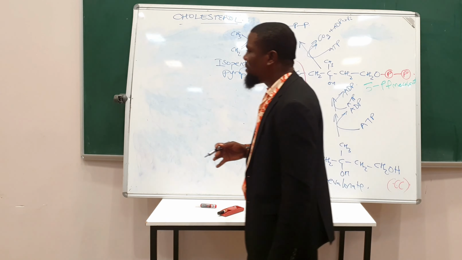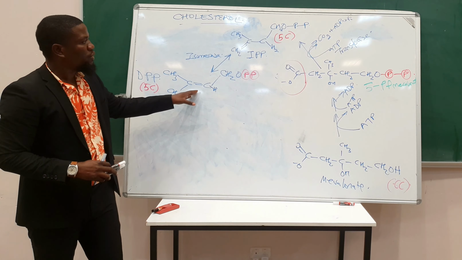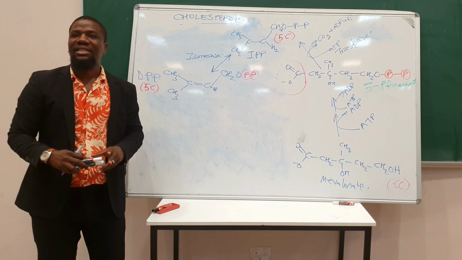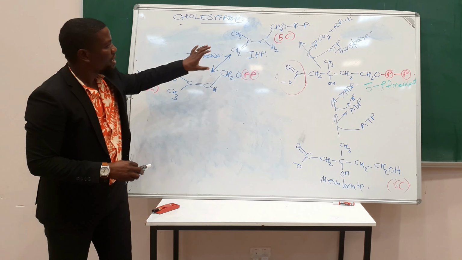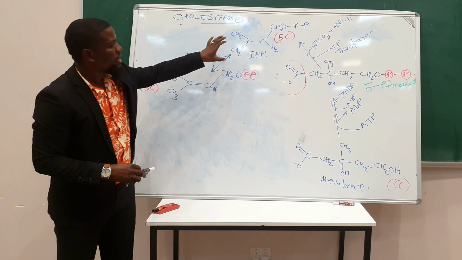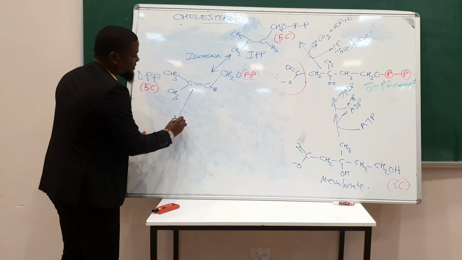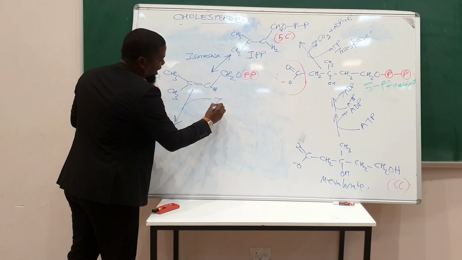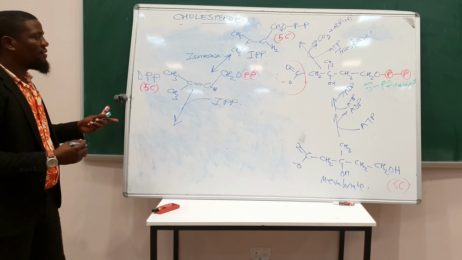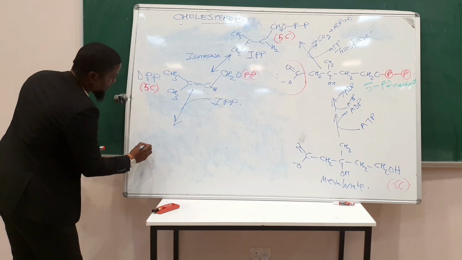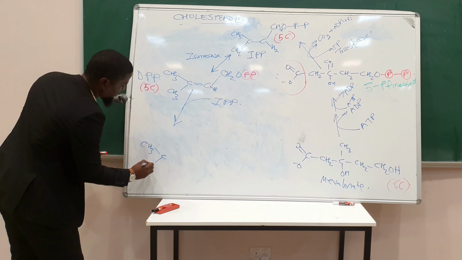And at this point now, this is where you start seeing condensation of these molecules in a series of reactions, whereby this dimethylallyl would then combine with an isopentenyl pyrophosphate to produce another molecule. So since this has 5 carbons, it combines with another molecule with 5 carbons. How many carbons do you expect at the end of the day? It's going to have 10 carbons. So the next reaction, an isopentenyl pyrophosphate is going to come in, which is that, and the end product would have 10 carbons. Structure-wise, it will look something like this.